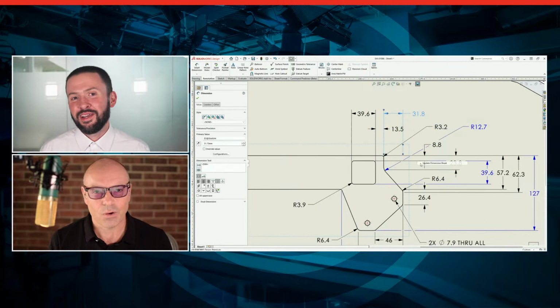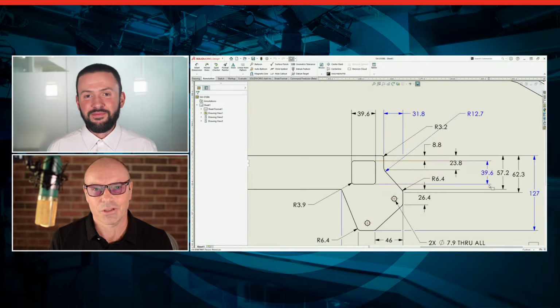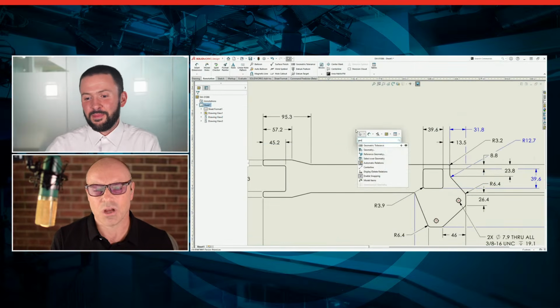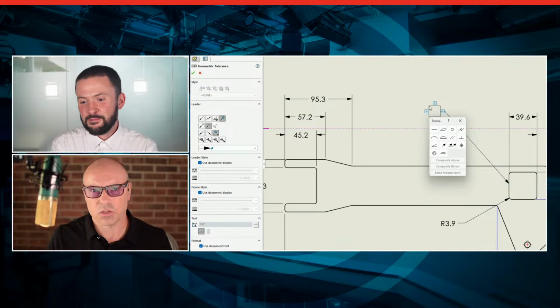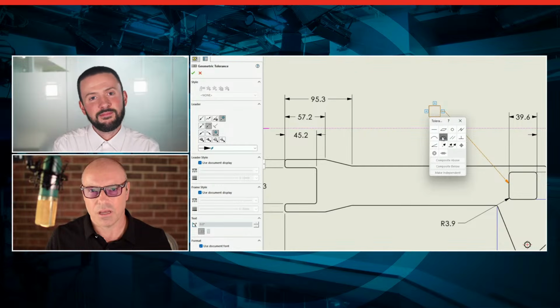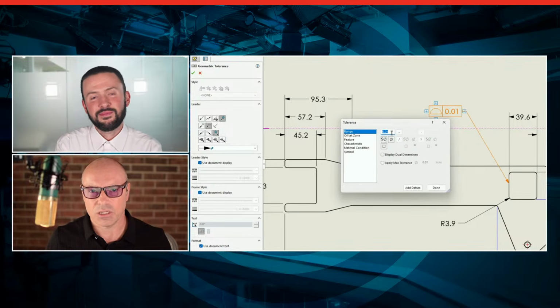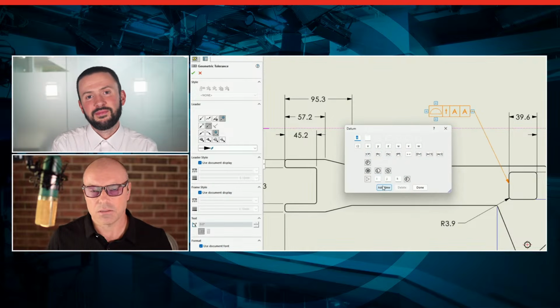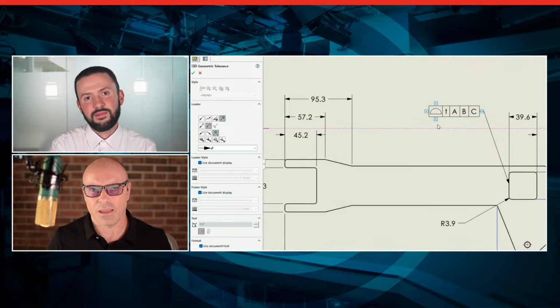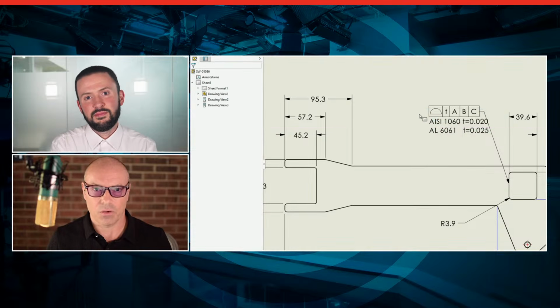Yeah, well, folks, if you like that one, here's another really good one. This one has to do with geometric tolerance frames. Those of you who were around for the transition of SOLIDWORKS 2022 to 23 saw us revamp the geometric tolerance frame, the way you enter tolerances. It's a much more streamlined form, but there's one limitation that fell out of that, and that is the tolerance range value could only be a number value.